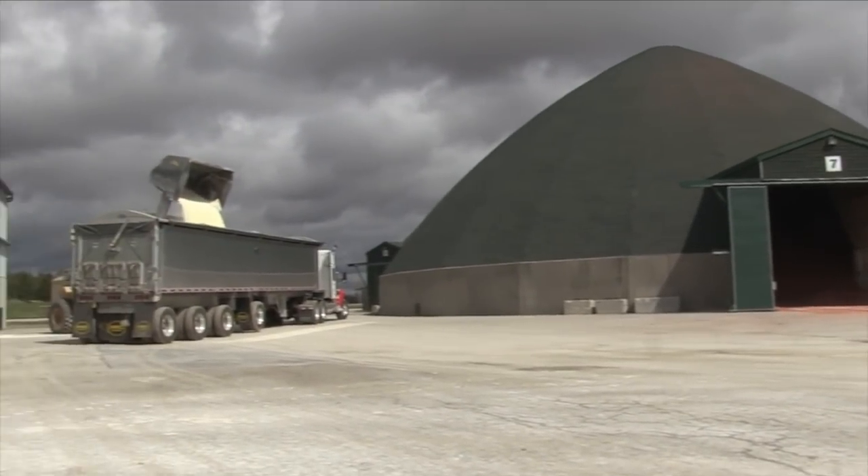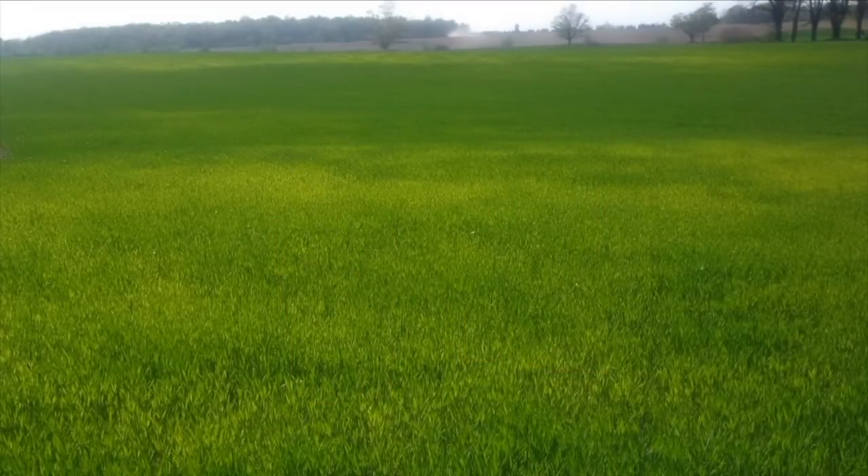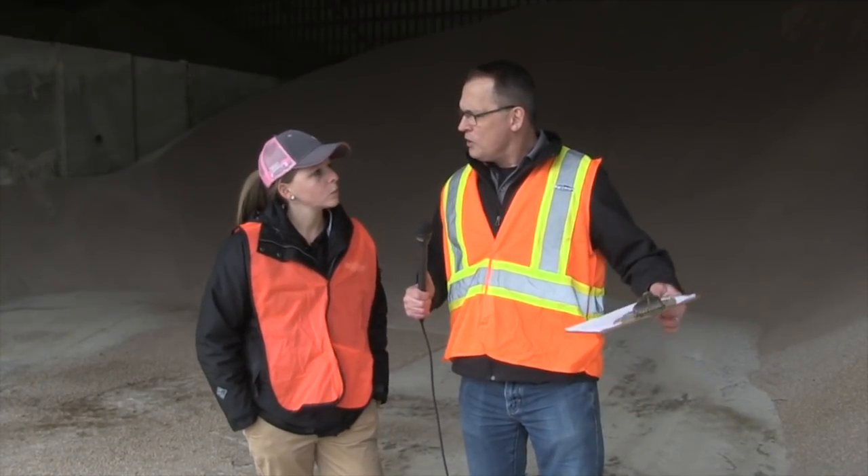Let's talk a little bit about sulfur. It's always a big discussion in wheat — whether we have enough sulfur. We've seen sulfur deficiency, lots of photos and lots of fields we've driven by. What's the situation in corn? Especially with modern hybrids and a lot of nutrient demands — where does sulfur fit?